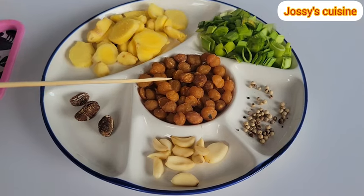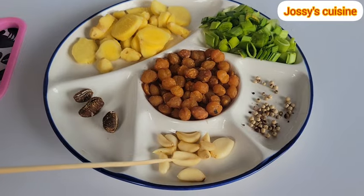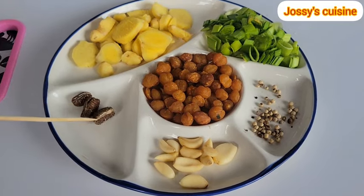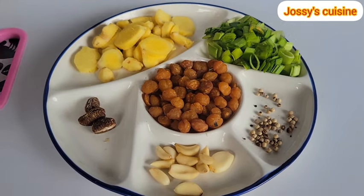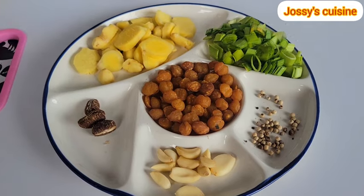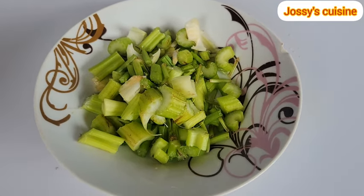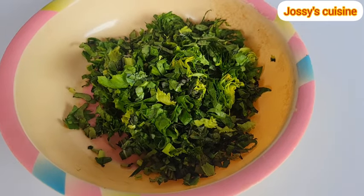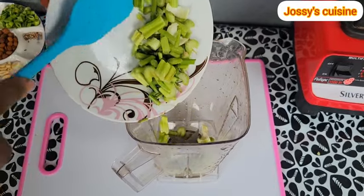We have some jangsa. We have some white pepper, garlics, calabash nutmeg, or what is locally called bebe. We have some ginger and some leeks. We equally have some celery stems and some sliced basil and celery leaves. To begin with, let's prepare our marinade.